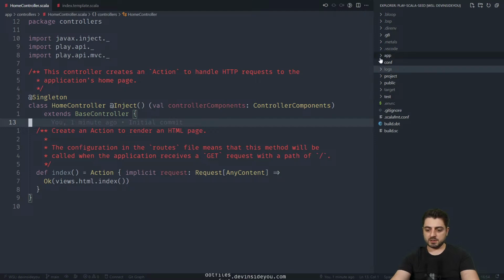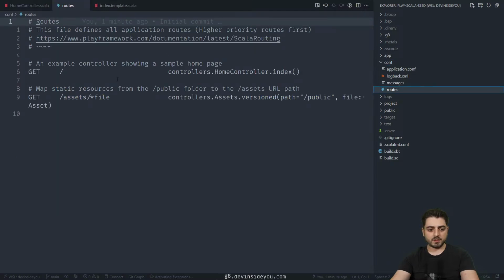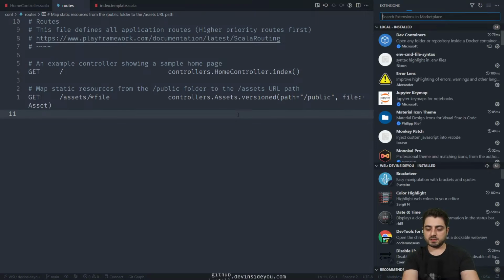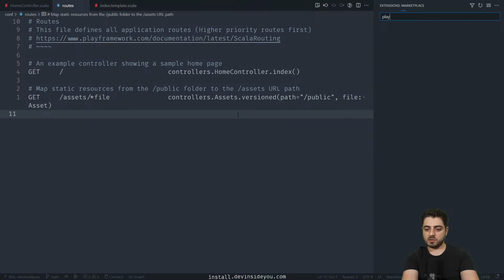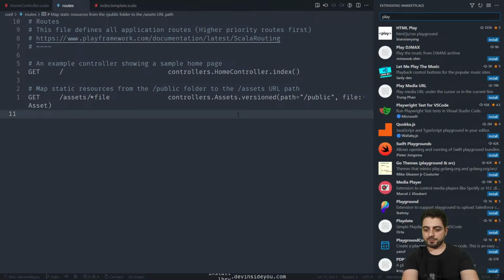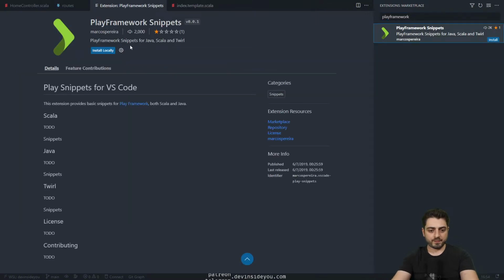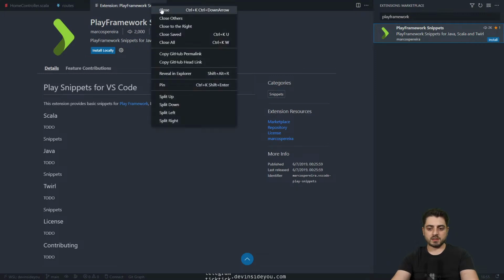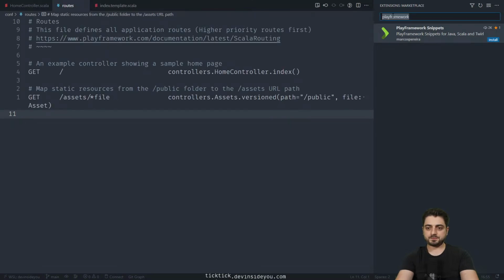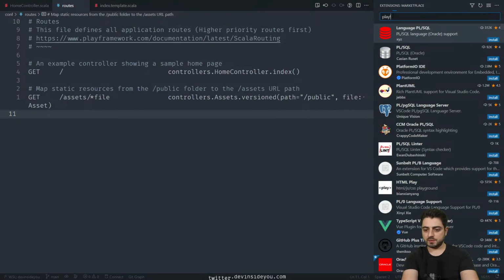So we're probably going to need to read some docs because I don't remember how it works, but at some point there is a file with routes somewhere. Maybe it's in conf routes. There you go. All right. By the way, maybe there is an extension for the Play framework. Okay, it's just snippets. So I guess it's some ancient thing. Maybe there is nothing. Do you guys know if there's something for VS Code?